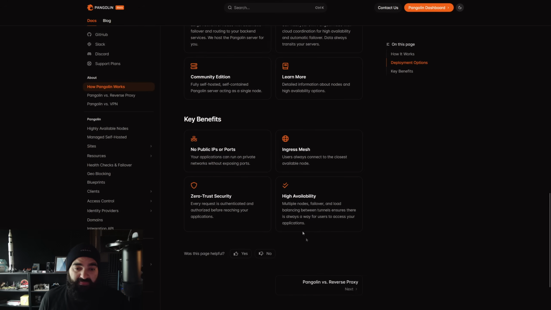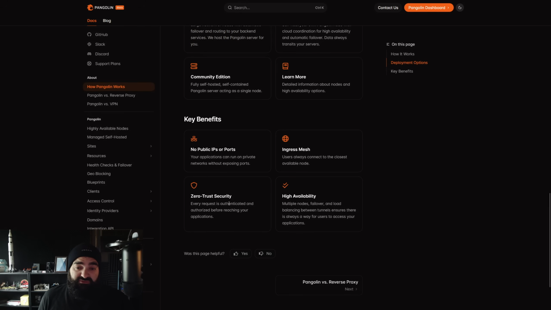Now you might be coming over and thinking, well, what's the difference between Pangolin and a reverse proxy? Okay, just quickly, we'll retouch no public IPs or ports. If we set up the tunneling aspect of Pangolin, which you don't need to do from my understanding, you can just run it as a standard reverse proxy. But if you wanted to use the tunneling feature, the biggest benefit of using a tunnel, of course, is not having to open up ports. Really, really important for us and what we're doing.